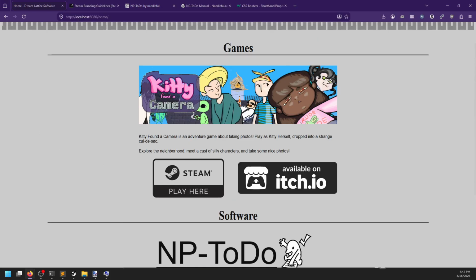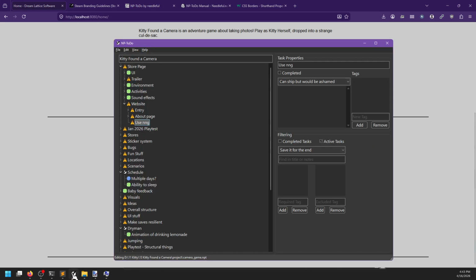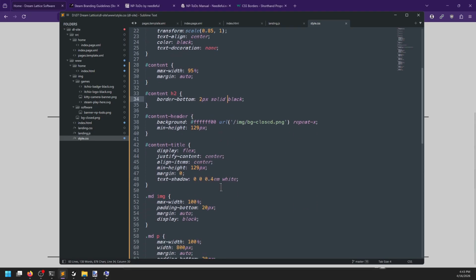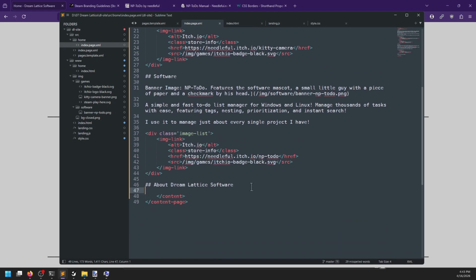So now, I'm pondering with my big brain, what do I want for the About page? I think I'm going to have my personal site. So, started in 2025. Dream Lattice Software LLC makes games and game adjacent software.